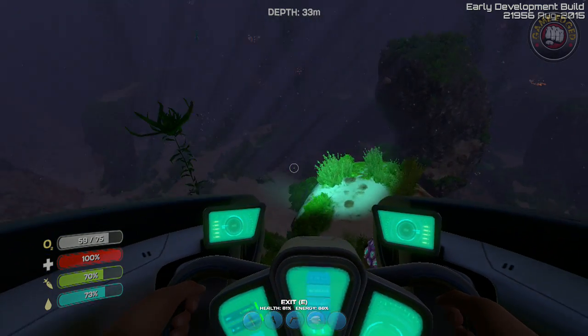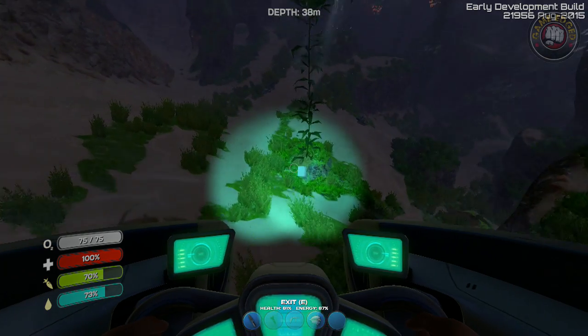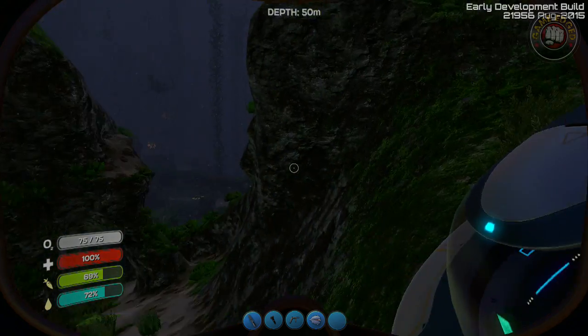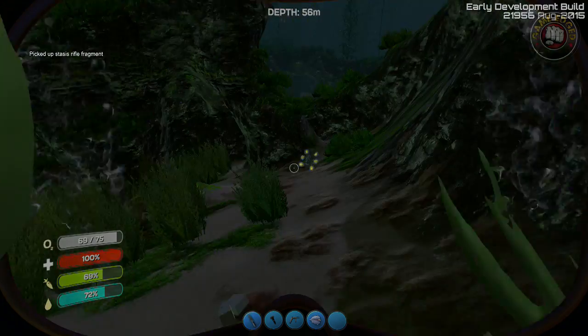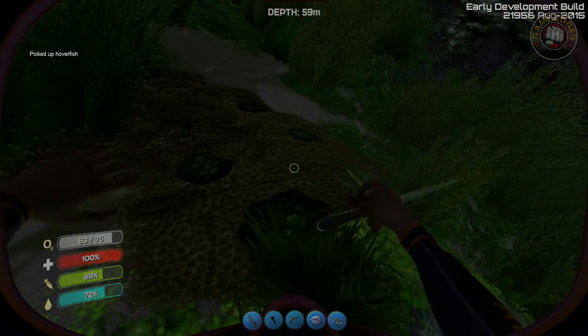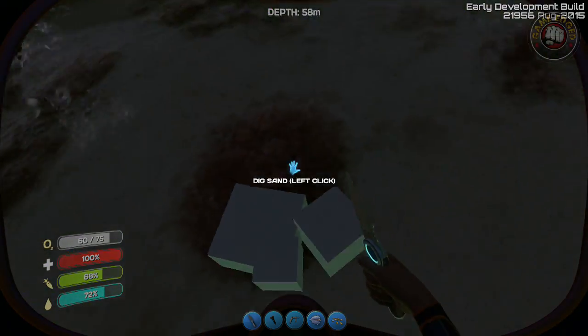Here, oxygen's going back up. Oh, we got another fragment over here. It's not the Seamoth fragment again. Stasis rifle. Oh, we already got that. Okay, more food. More food, more fun.